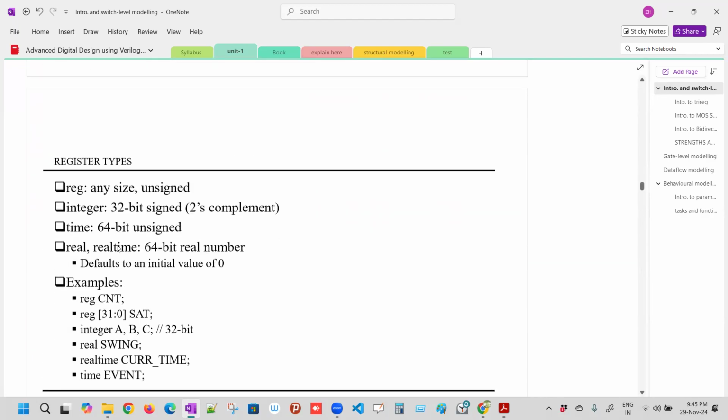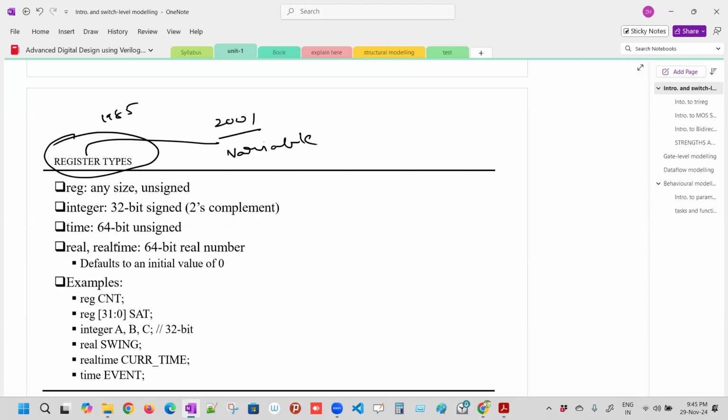But this register name is according to the 1985 language standard. According to the 2001 standard, this register has become variable data type. So from now on, we are supposed to be using two data types: one is net data type, the other is variable data type.